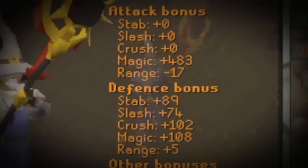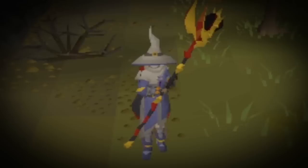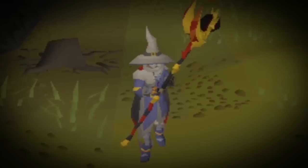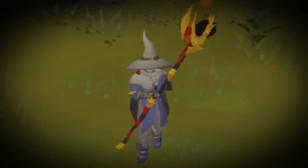The Tumeken Shadow has quickly become one of RuneScape's most overpowered weapons, with the special effect of the staff being that it triples both your magic attack and magic damage percentage, making it the most accurate and hardest hitting staff in the game. It even comes with its own built-in spell, which isn't even that expensive, and comes at a cheaper cast rate than even the Sanguinesti. Let's use the staff at various bosses for 24 hours and see just how big of a punch this thing's got.